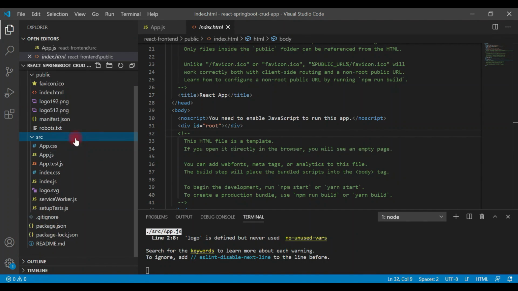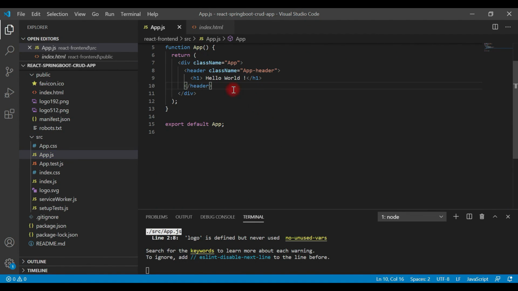Now let's expand the src folder. Under the src folder we can see the app.js file, which is our root component. This is a React functional component, and inside it we can see JSX code.